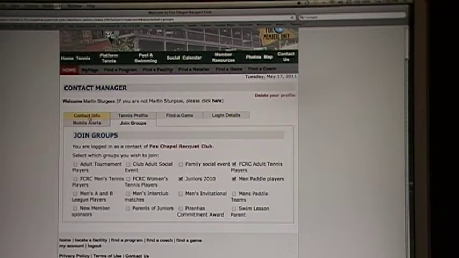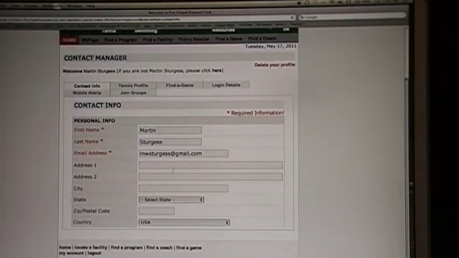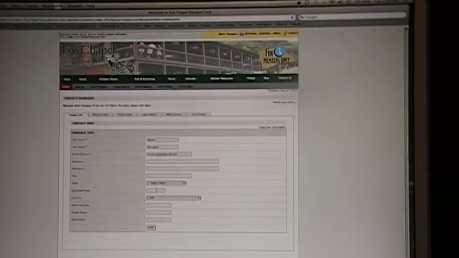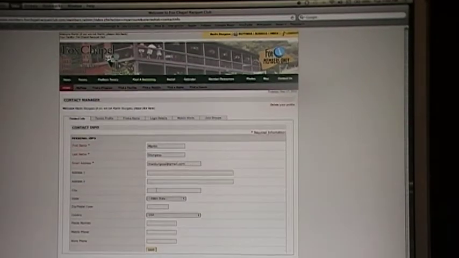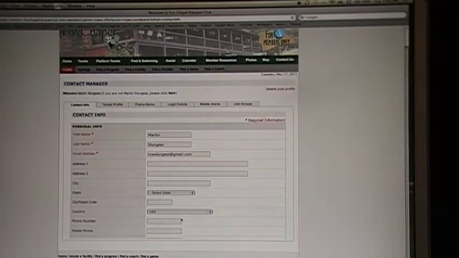Now the other tab that might be good to go into is contact info. Since I had already put my email and phone number in, it's already there. You can also put your address in here. If I make the thing smaller, sorry if you can't read that, there's a place to put your phone numbers down at the bottom.